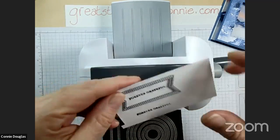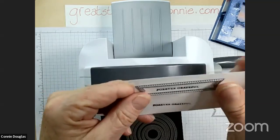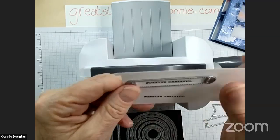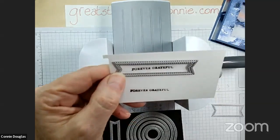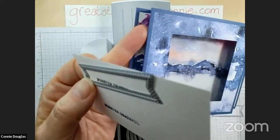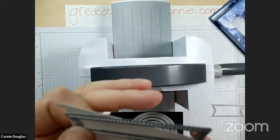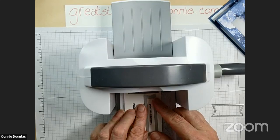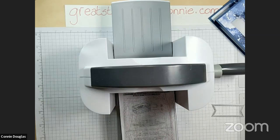Do I want it that wide? So I can either have extra top and bottom, or I can have extra length, or this is from the waves. That one. Yeah, I was going to use this one on the next card. So I think I'm going to use this one because then my sentiment can go across here, but it's not as thick, deep, tall. So it won't hide as much of my background. So I'm going to use this narrow one and put this onto here. Uh-oh. Maybe I am. Yes, I think I can. Oh gosh, I don't know that I can.